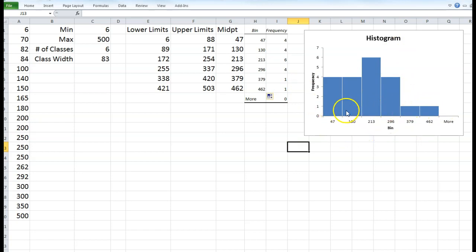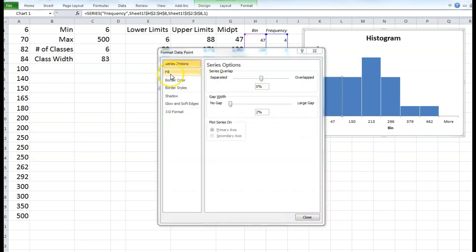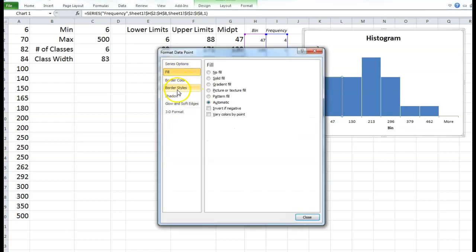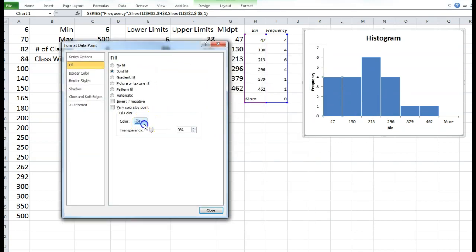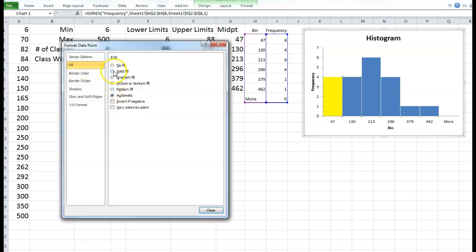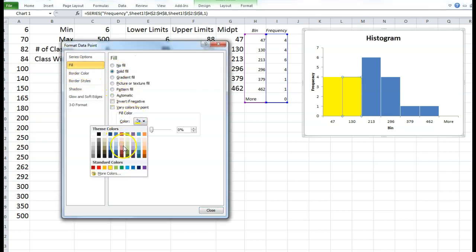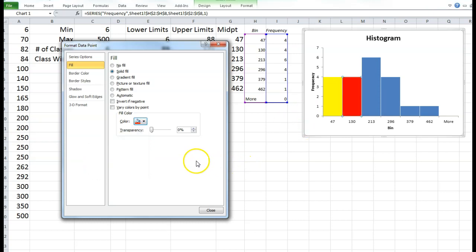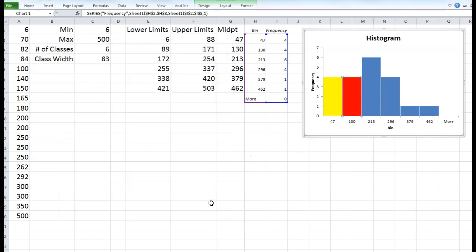So there's what we made last night. I showed you that you can change these colors. Double click it, and I can change this to a different color if I wanted to, with solid fill. Right now it's that blue default color. I can make one of them yellow, the next one red if I wanted to. I can change the colors of all these if I want to, but as I talked about last night, I'm not concerned at all with how pretty they are. I'm concerned with, is it accurate?